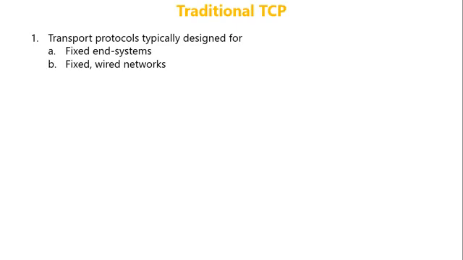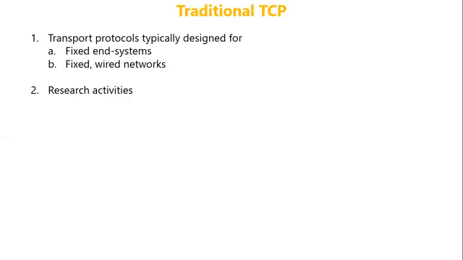So now let us try to understand how the traditional TCP behaves when there is a packet loss. Traditional TCP is actually designed for fixed networks with fixed end systems, that is for wired networks, right? And data transmission takes place using network adapters, fiber optics cable, copper wires, all these special hardware. With this hardware, data transmission happens. So there is very less probability of packet loss due to transmission error.